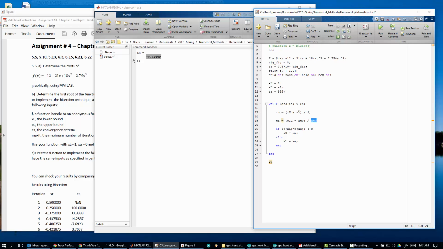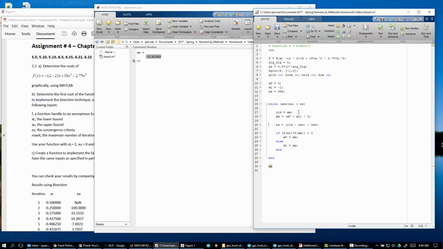Again, the new is how you normalize it, because an answer of 0.1, who knows, is that a good answer or not? It depends on the range that you're working with, right? But once you do that, you're getting a fractional or a percent error, and that's all good. So what is the old, what is the new? The new is this, we just calculated it. For the old, I'm going to say old is equal to XM. I'm going to grab it before it gets changed. It's going to update it right here, and then keep going about its merry way.